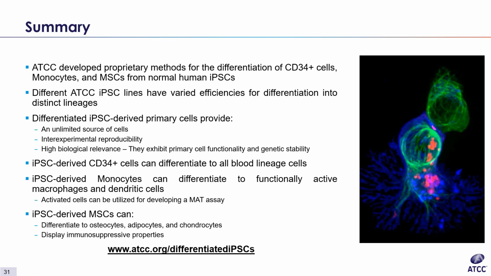Can iPSCs be differentiated into motor neurons? My answer to this is yes and no. So the differentiated iPSCs that I showed you today, I don't think you'd be able to do that. But if you mean just iPSCs, TRA160, NANOG, and SOX2 expressing iPSCs, our research and development group actually did that. We differentiated those cells to create neural progenitor cells, which you can buy on our website.